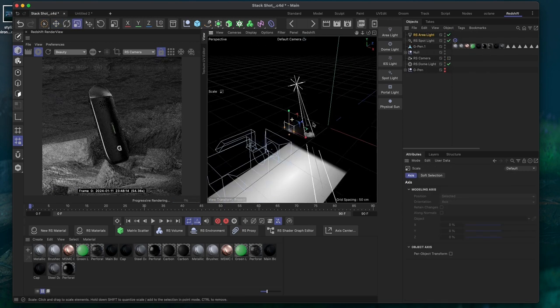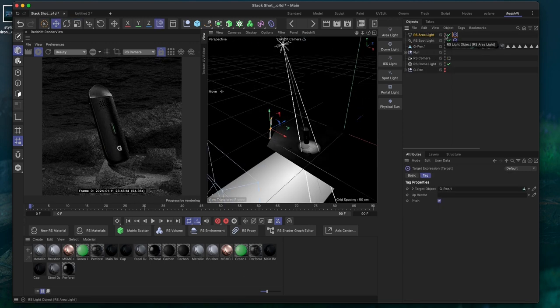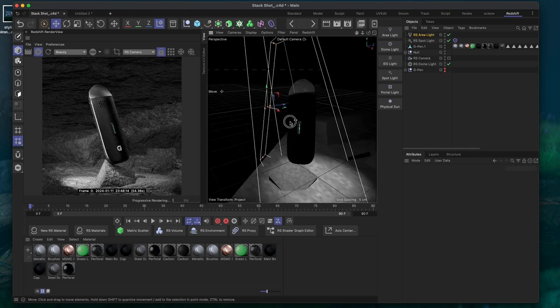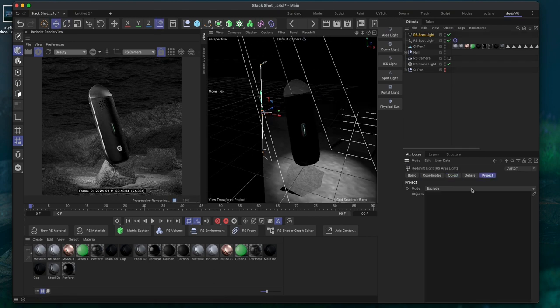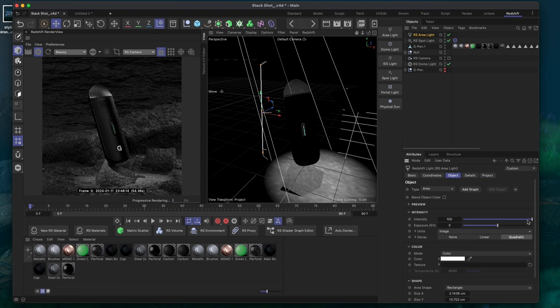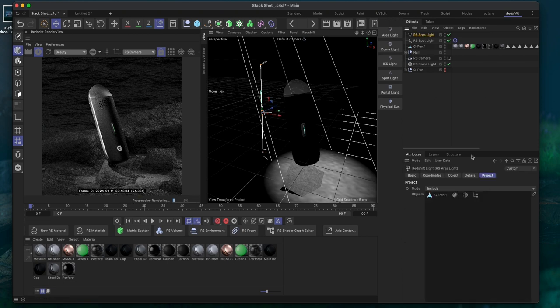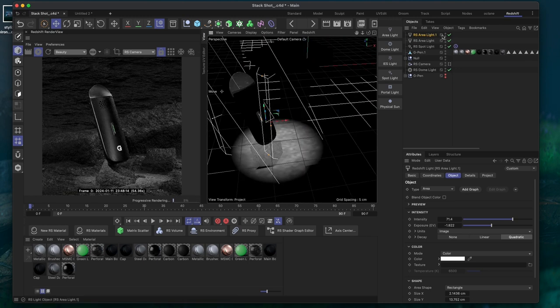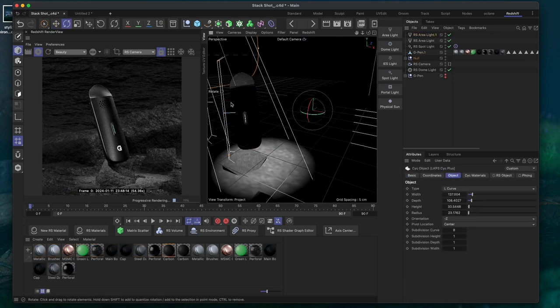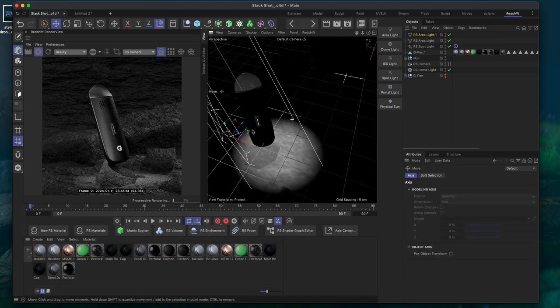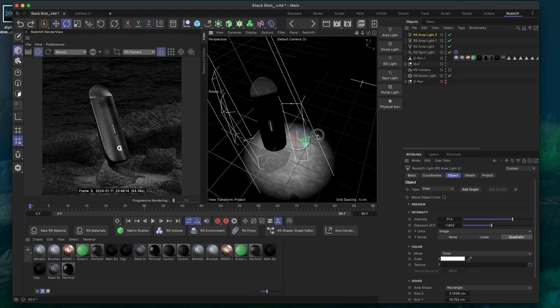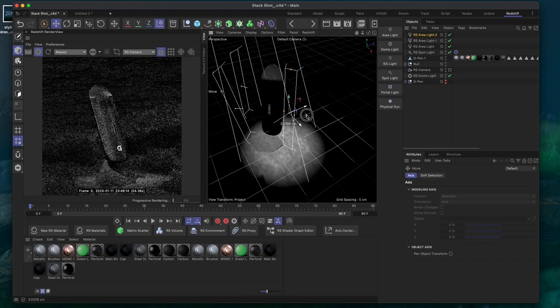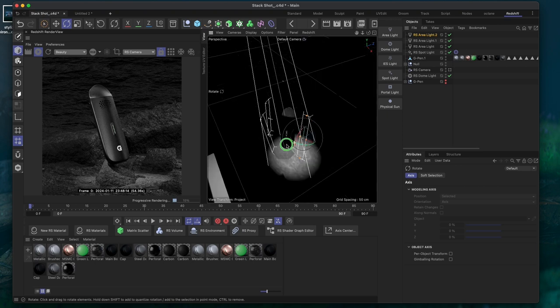Next was the area light on the left. I wanted to get those highlights on to really show the contours of the product on the left. Perfect. Another one on the right, and I was just going to repeat the same process on the right side of the product as I did on the left, except this time I had to tilt the light a little bit so that I could get the right kind of highlight that I wanted.